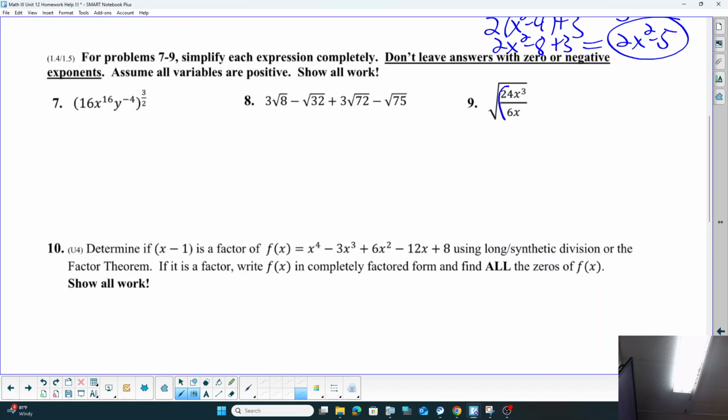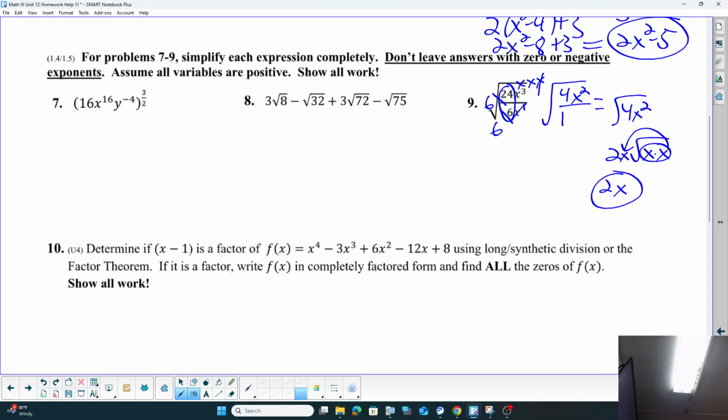Well, what's 24 divided by 6? 24 divided by 6 is just 4. Or you could say 4 over 1. Then you have 1 on the bottom and 3x cubed on the top. One of them on the bottom will cancel, leaving us with just x squared. So what is the square root of 4x squared? The square root of 4 is 2, and you have x squared, which is x. Everything comes out. So just 2x. So 2x is the right answer for number 9.